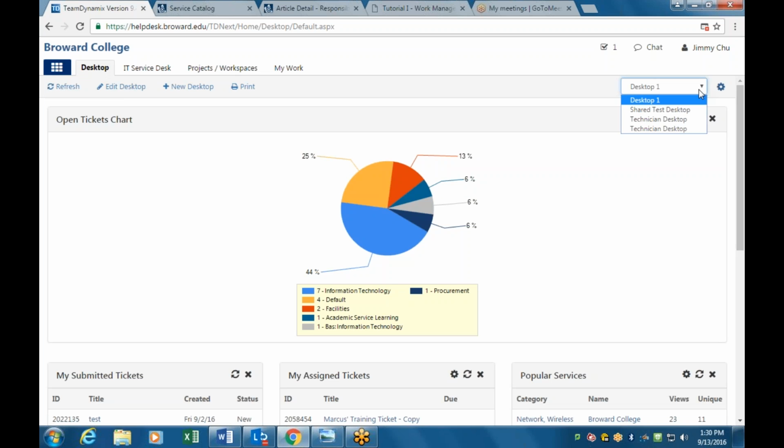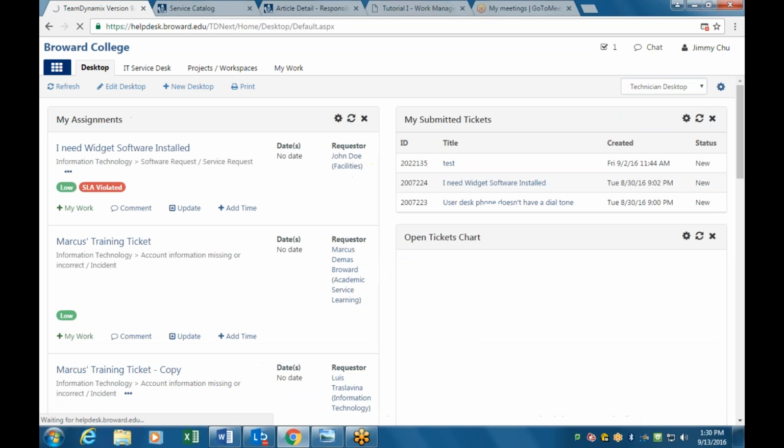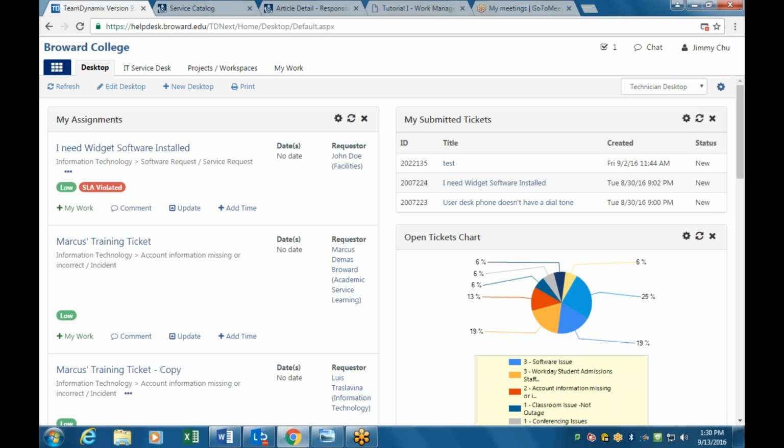Okay? And you can have more than one desktop. So if you created just one, the drop-down probably just has one option. If you have several, you'll see this sort of interface here. And you can just choose the appropriate desktop, and then it'll render there for you. Okay, so you can have as many of these as you want. If you work on projects heavily as well as tickets heavily, you may want a desktop for each stop. Okay? Or maybe you want one desktop that pulls in both of those areas. It's up to you.